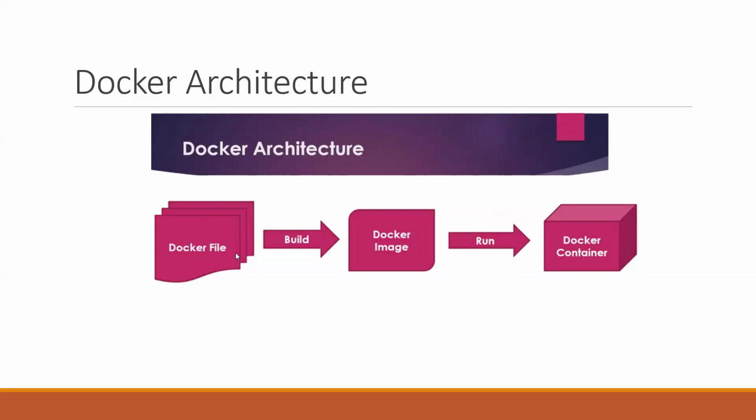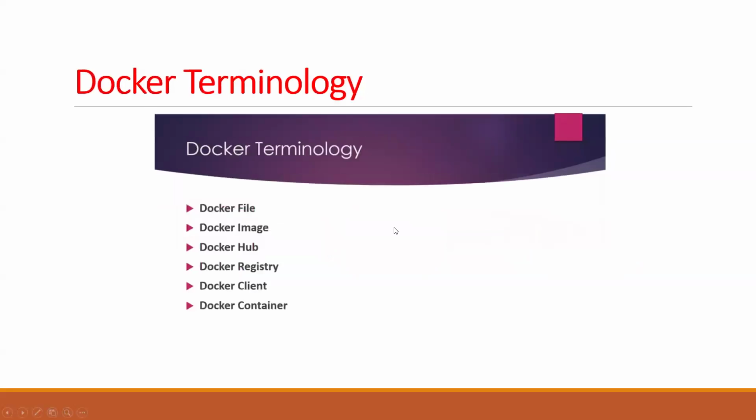Yeah. So right, Docker architecture. From the Dockerfile, we will build the Docker images. From the Docker images, we will run the Docker container. So guys, if anyone is working in a real-time environment, you know about JFrog Artifactory, Nexus Artifactory, or ECR, Elastic Container Registry. These are all artifactories. You can store the Docker images there.